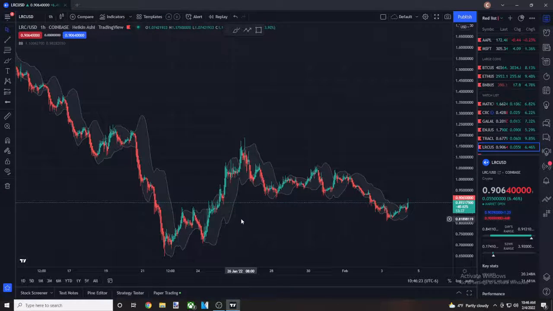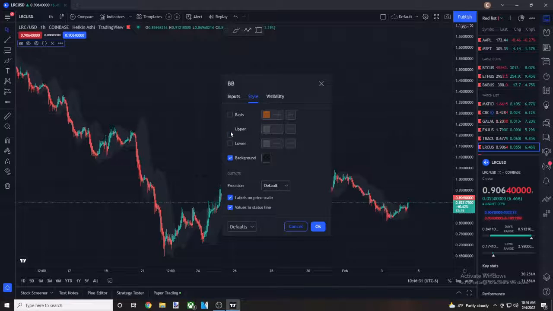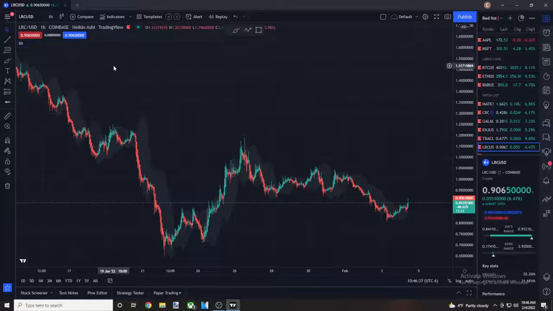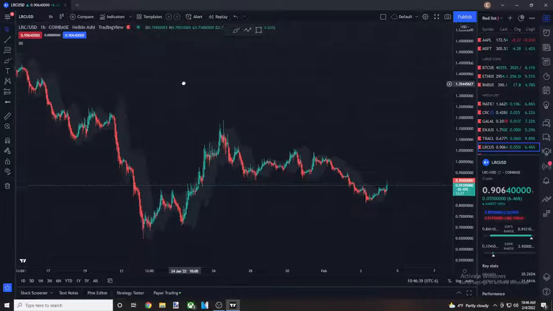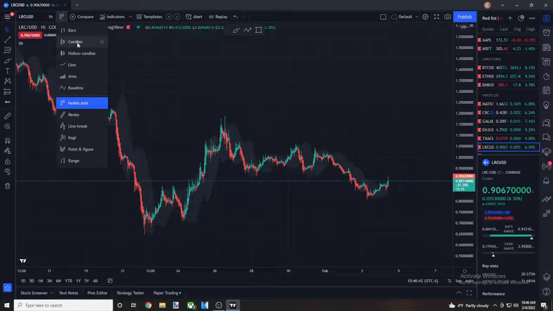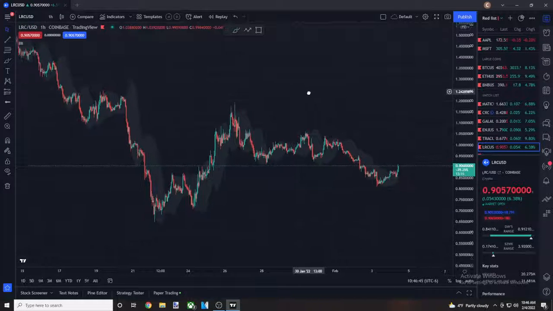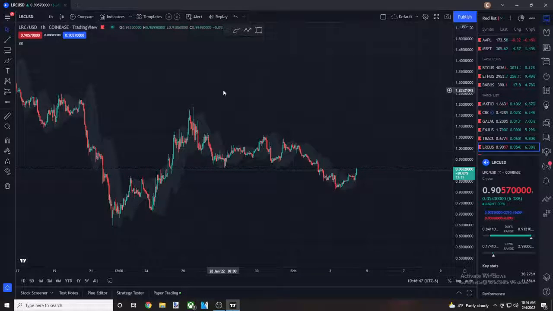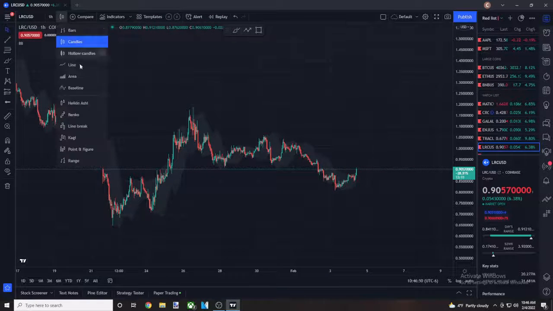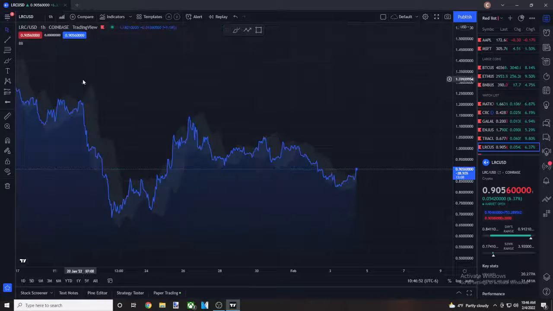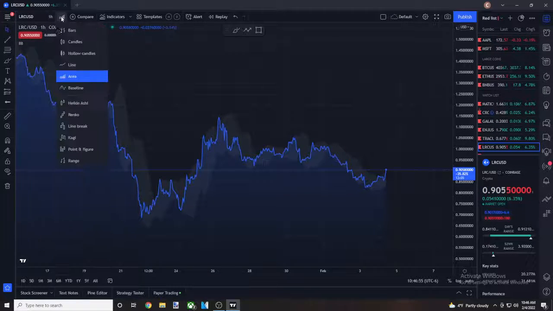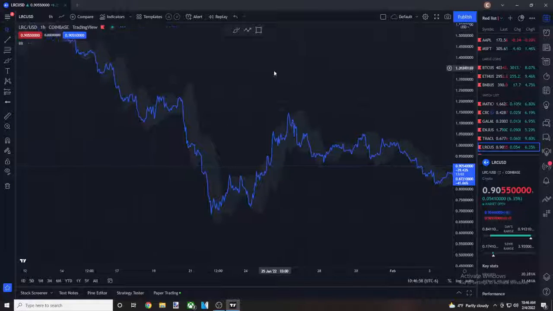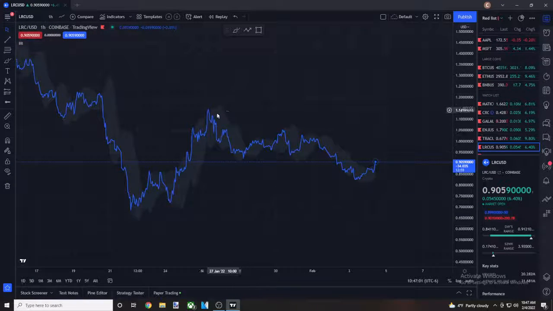But when I show you the next indicator, it'll be cleaner and easier to read when we turn these two off, and it just shows the overshadow. Very clean looking, especially with Heikin-Eshi. We'll show you with normal candles here. Still looks nice. I enjoy Heikin-Eshi for the cleaner look. Let's try the area, or what is it? The line here. I don't ever trade with this one. Nice overshadow.